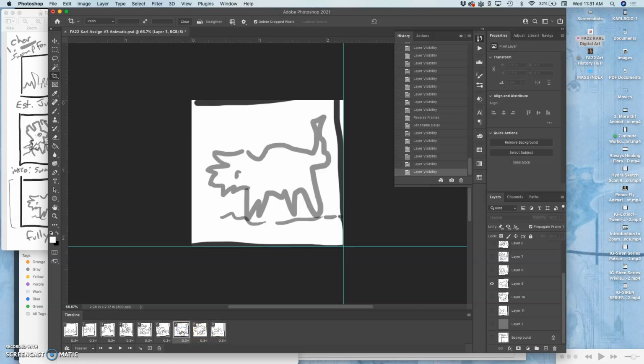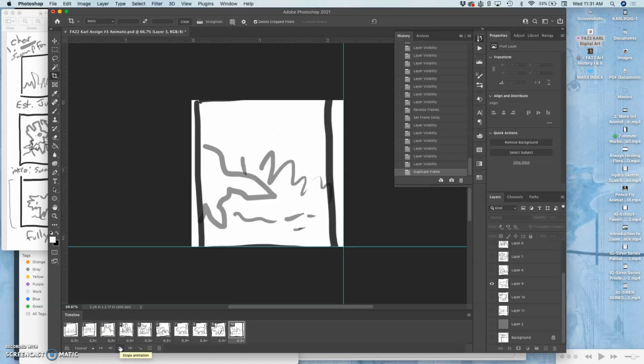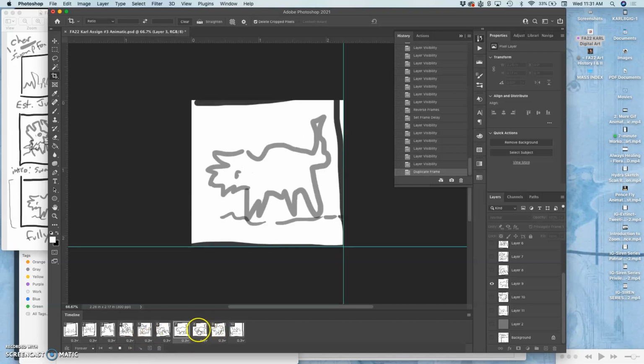Well, what I can do without having to create any extra layers is I can duplicate this frame, which gives me another 0.3 seconds, right? Or I can change its time to be 0.6 seconds. And then that plays through that one a little bit longer. And that looks like this. So we see that a little bit longer. Or I can take that, I can duplicate it again with the little plus sign in the timeline window, and then I can move that frame after the shake. Then I can duplicate it again.